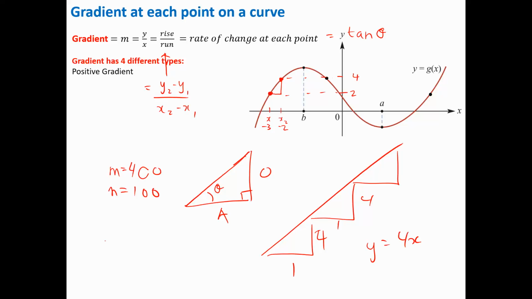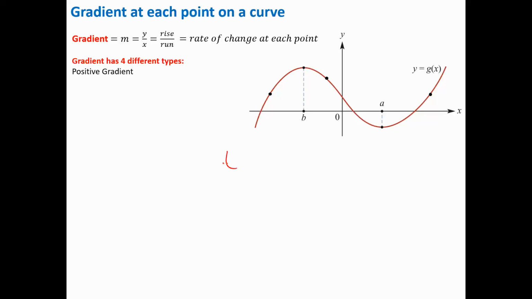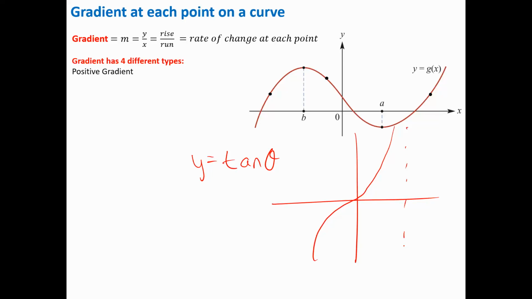I don't know if I talked about it in this class. Did I mention tan theta being the gradient in this classroom? No? Just a fun fact in case you guys didn't realize, you know the tan graph that you learnt last year? Not many students realize, but this graph with the asymptote at pi on 2 and negative pi on 2, and it goes on infinitely, they don't realize that this graph is actually just the graph of your gradient.